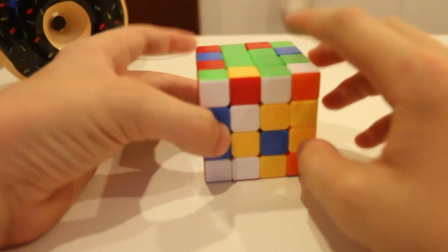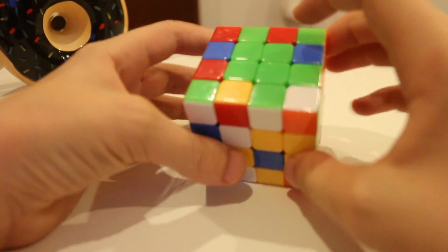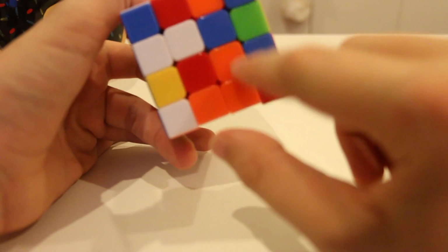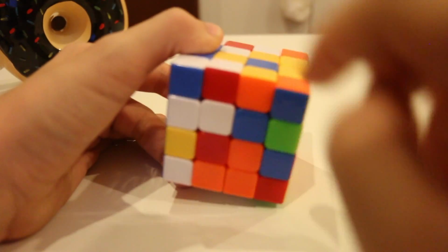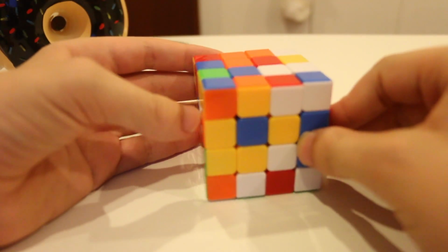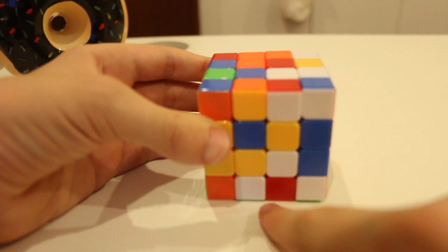Now opposite of green is blue, so the next side I'm going to create is the blue side. Now as I said before, we want to start by creating a blue line, which we can then connect with the other pieces. Now there's already a blue piece here, so we need to find another blue piece which we can then connect to that blue piece. So here's another blue piece.